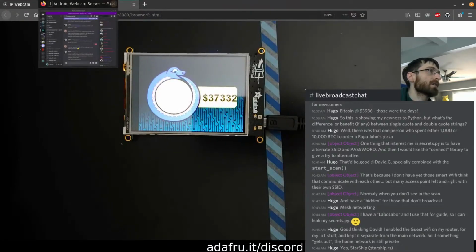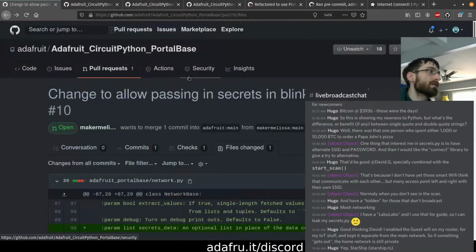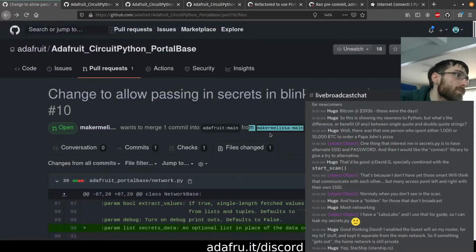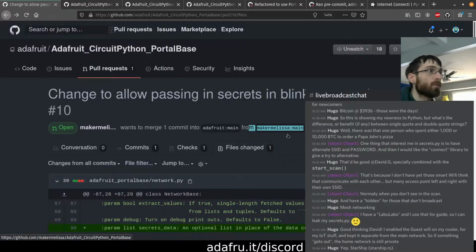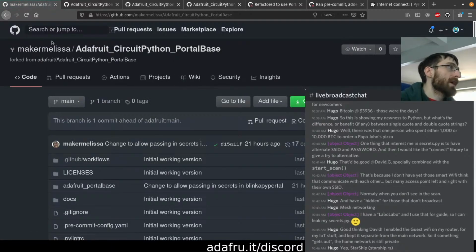Let's take a look at the other browser. You can see right up here is where the changes for this PR live. This is the PR page, and linked up at the top here, this is actually a link, so I could click on it, and that will take me directly to the specific repository and even the specific branch that this PR is coming from.